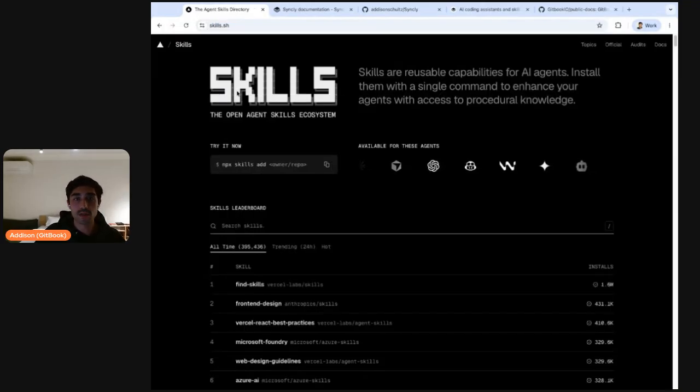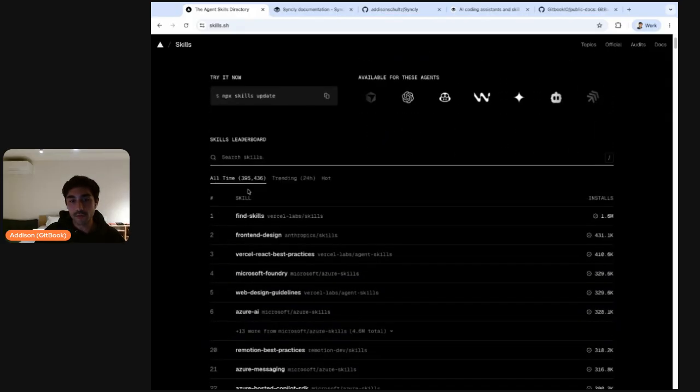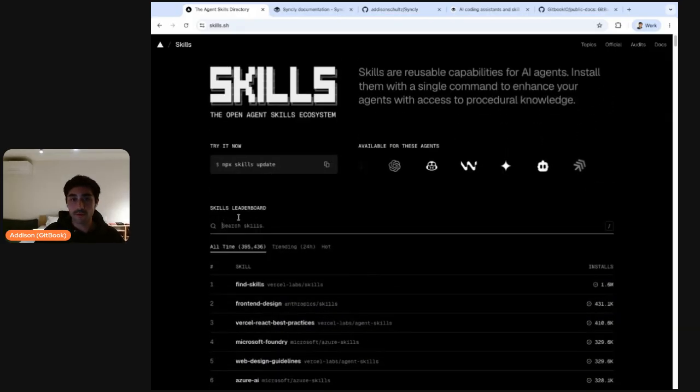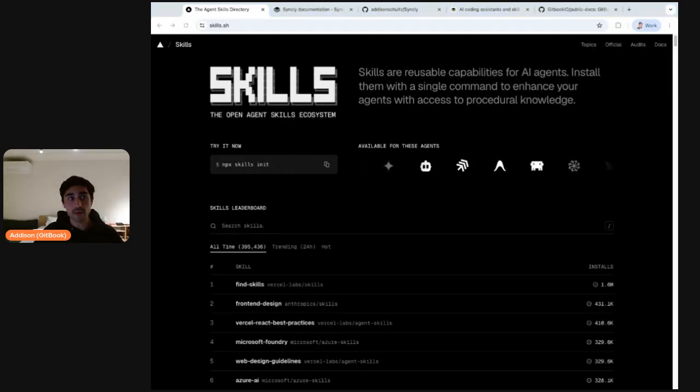with a tool called skills.sh. You can use this to install different skills, and you can explore different skills inside of here. This will scaffold the required skills that you are going to need for any project inside of a repo that you're using. But as I mentioned, if you don't want to use a tool like NPX, it is just markdown at the end of the day, and you can always copy, paste, download, and install skills by including them inside of your repo.